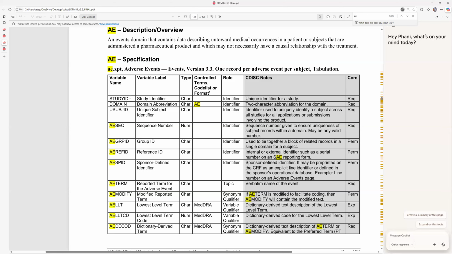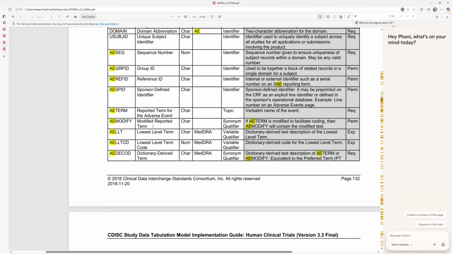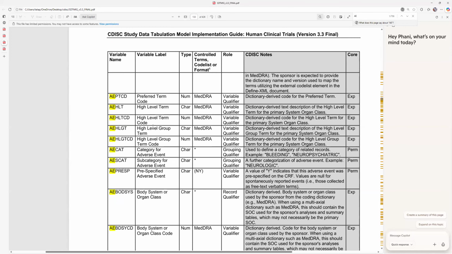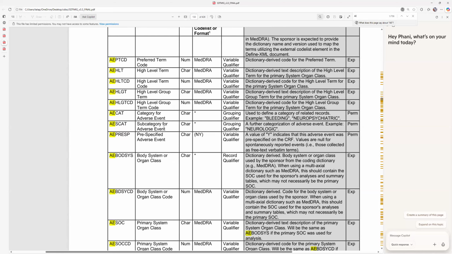So the CRF is the foundation that we are doing it on, and then the IG. So I just wanted to point out the IG. You have to be mostly acquainted with this SDTM IG. Once the SDTM IG is clear, it explains a lot about the timing variables and all those grouping variables. So once it is done, then let me go back to the Slack, Zoom, screen sharing.